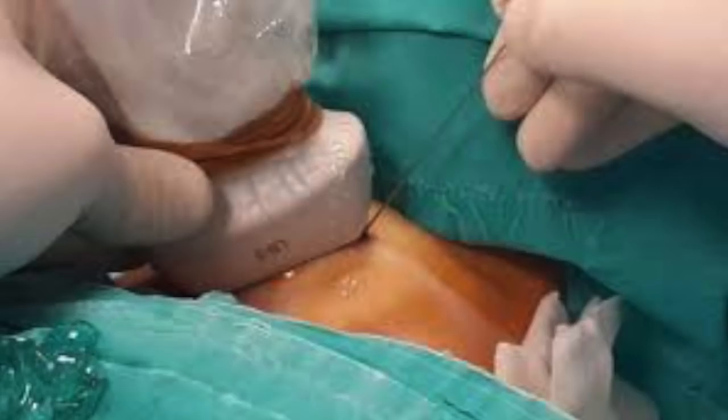A common problem is that the needle is seen when it enters the skin but is lost as it advances toward the lesion. Some doctors blindly agitate and complete the FNA — this is absolutely not recommended. Instead, mildly withdraw the needle, keep scanning continuously, and move either the probe or the needle — but not both. Once the needle is visualized, maintain the same probe position and angle and carry on with the FNA.